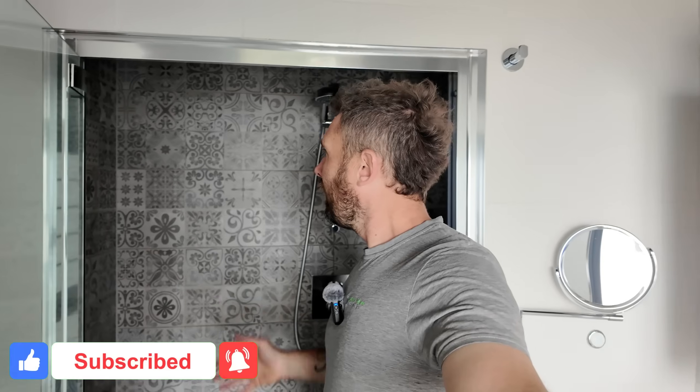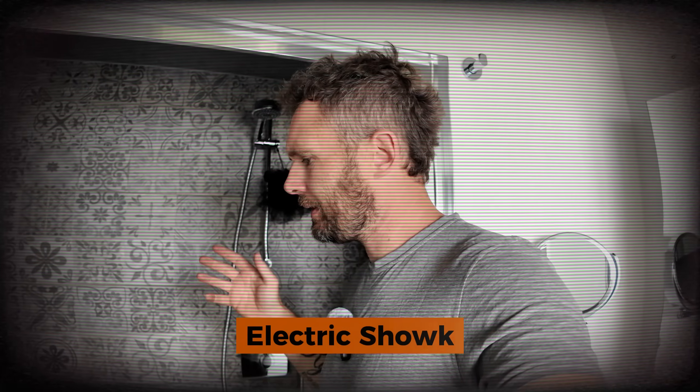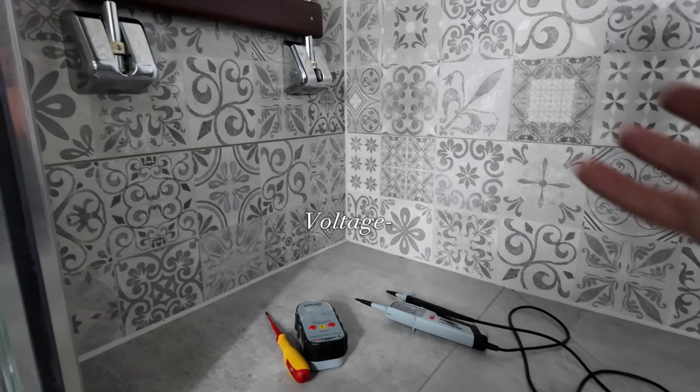We're now in the said shower. It's a very nice install, not done by us, but nice nonetheless. The story goes: from time to time they're in here - there's a seat on this side and a seat on that side - and from time to time they get an electric shock. They weren't quite sure if it was actually happening. Their cleaner has also said they've had a bit of an electric shock. But as you'd have thought, there's nothing obvious in here.